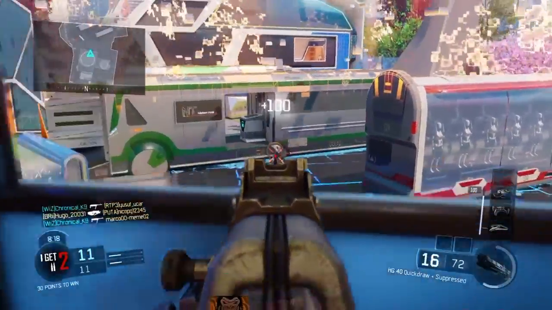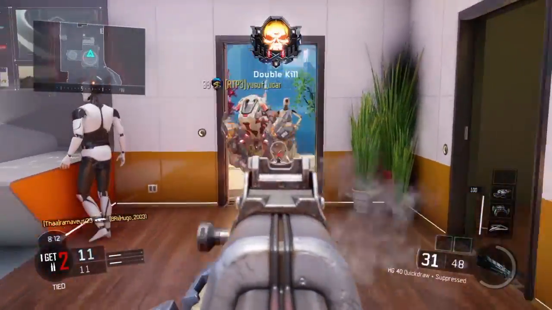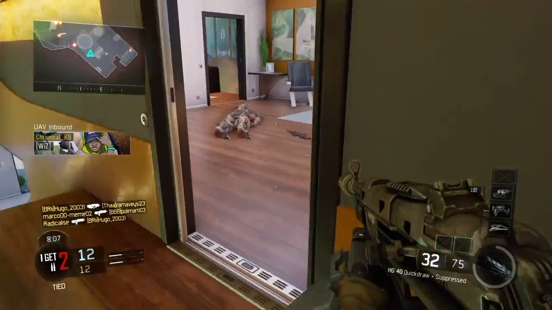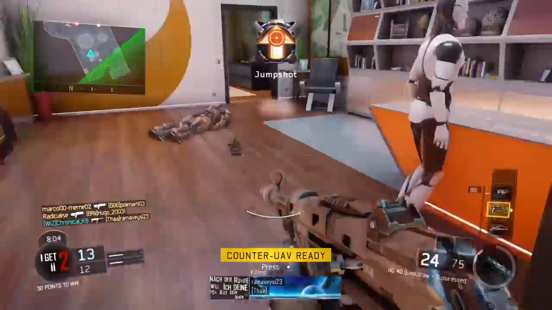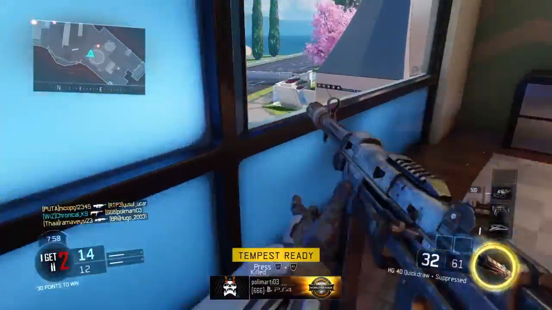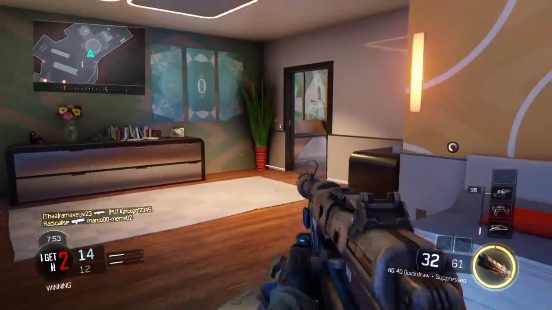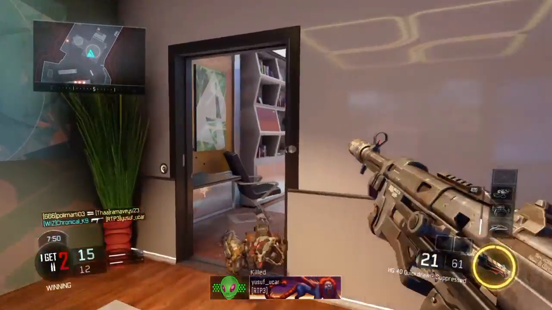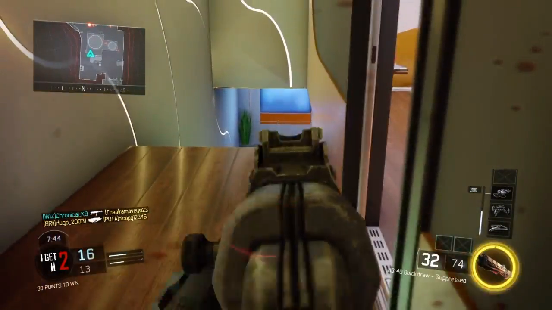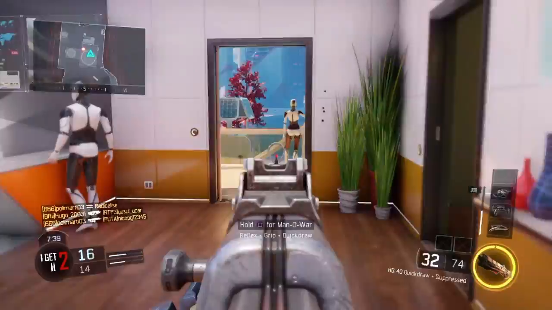Got him. Got him. Didn't get him. We are one off our UAV. We've got our UAV. Reload. Shut that up. And they are spawning back here. Got counter UAV. Another Tempest. We are on a mission. Just stay in this corner for a second. We lost that gunfight. Oh, crap. We are weak. Oh, he's got a ripper. I'm kind of scared.